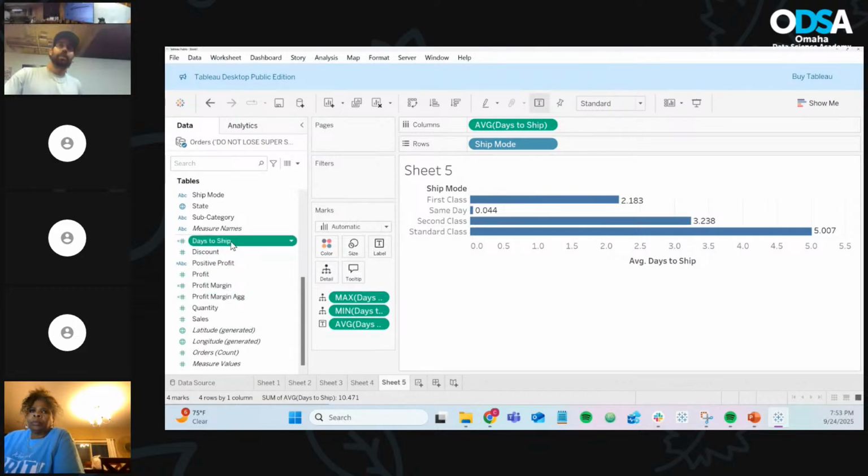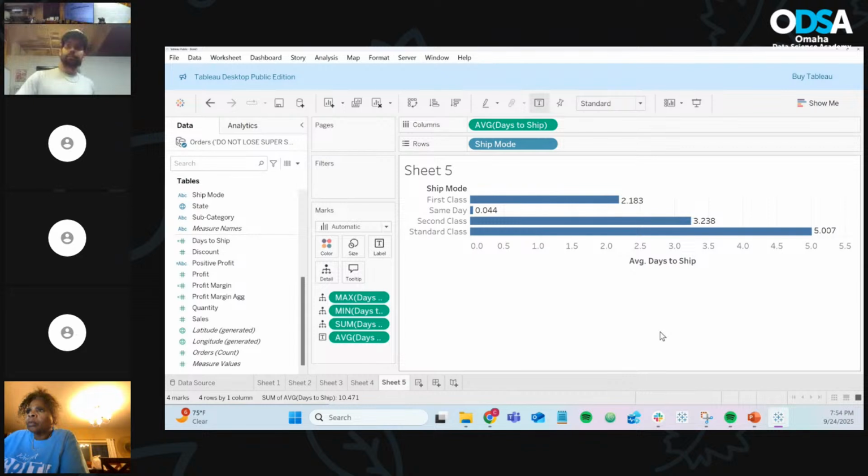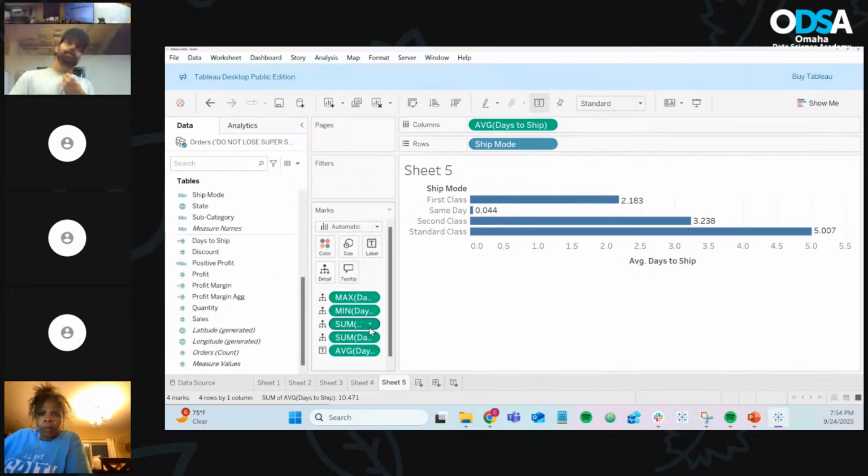So if you drag days to ship over to your details and then just click that arrow just like we did before, instead of the sum, we're going to change the measure to a maximum or a minimum. Yep, you just have to drag days to ship onto detail again and then change it once it's over there.